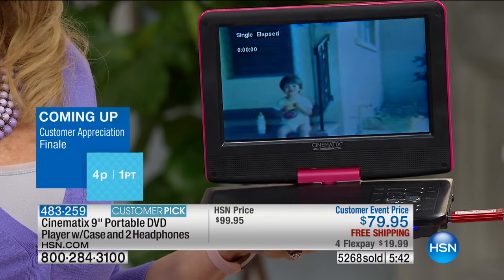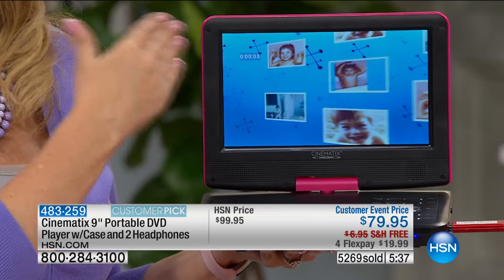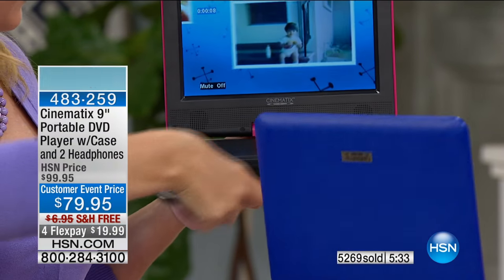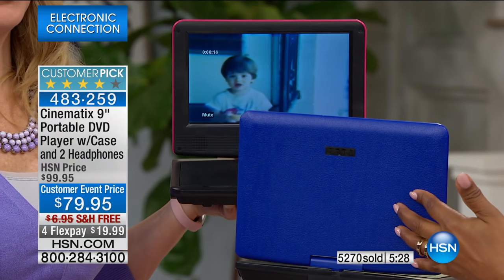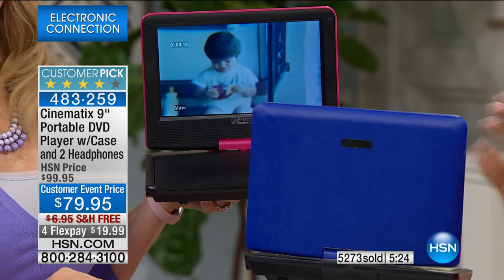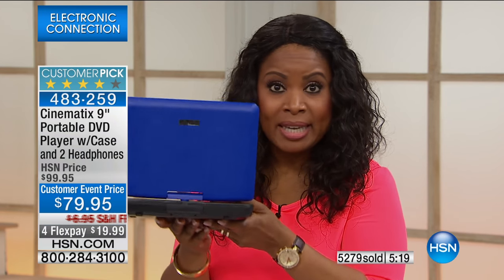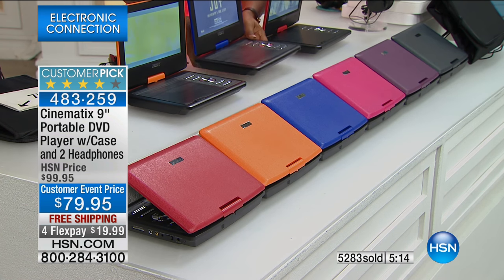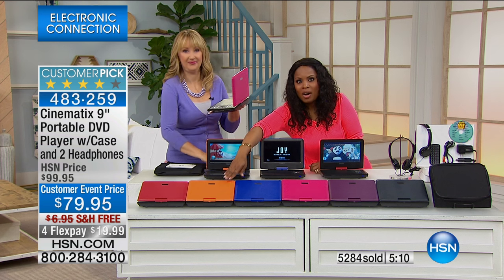I'm sharing family memories from a USB drive on this big bright beautiful nine-inch screen. Blue is the most popular color — I think it's popular because Father's Day is coming up right after Mother's Day. What a great gift for dad! Blue is the number one best-selling color. Orange is almost completely sold out. Think about when the weather warms up and you're able to go on the porch or deck, get some fresh air — this is perfect for that.